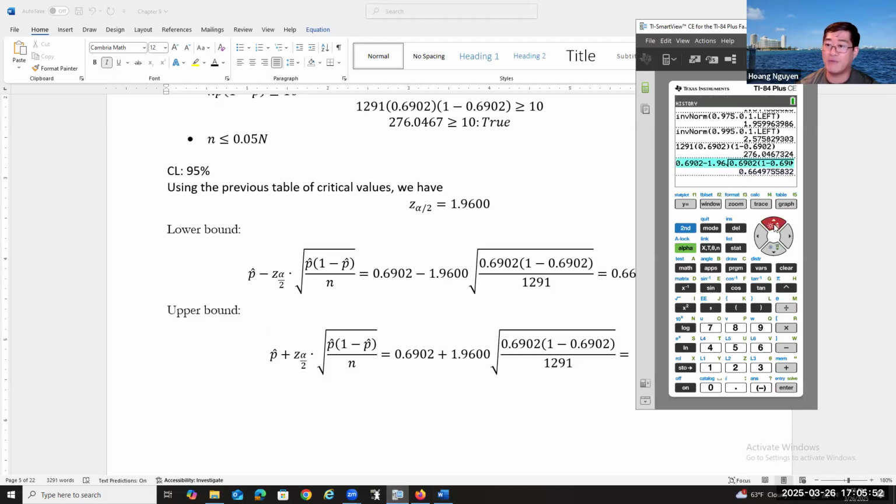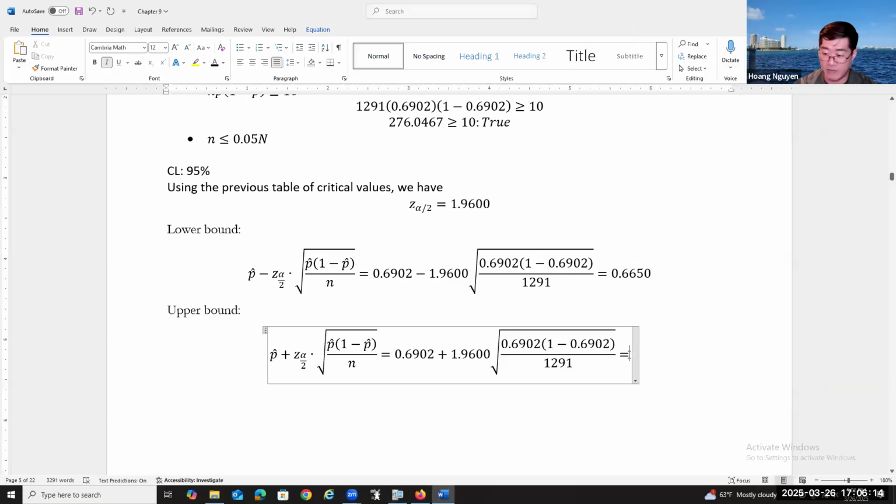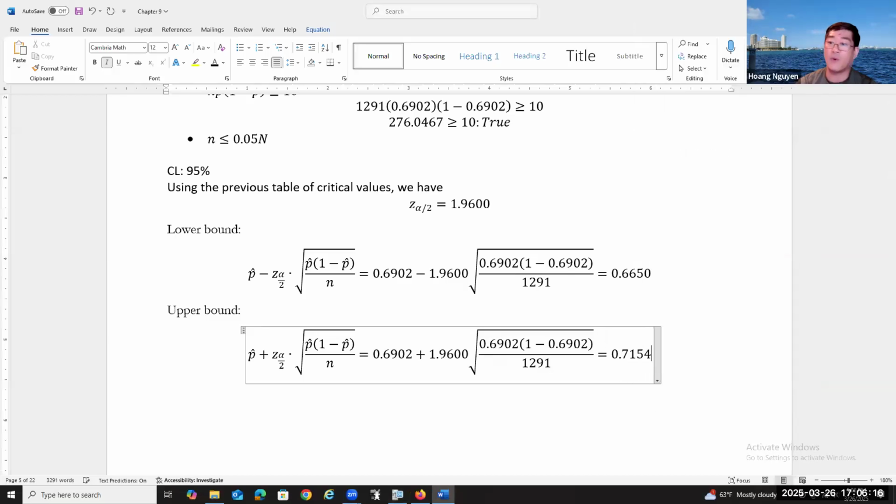Here is the shortcut, everyone. You might go back to the previous calculation and hit the enter key to copy that. Then use the direction key to move to the subtraction right before the 1.96 and change that subtraction by just hitting the enter key. That's going to be easier. You don't have to input everything again. Now hit the enter key, so it's going to be 0.7154. So we just got the answer for the lower bound and the upper bound using the given formula.